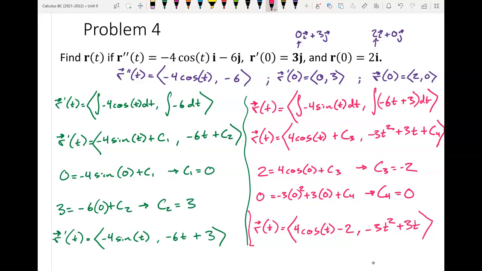All right, so this is what I got for my final answer. How does it compare to your guys's? Good here? I don't know if it's absolutely necessary, but since we have technically 4 different constants here, I continued my subscript with c sub 3 and c sub 4 over here, just to distinguish that those are different than the constants that were over there. And then we got -2 for my c sub 3 and 0 for my c sub 4.